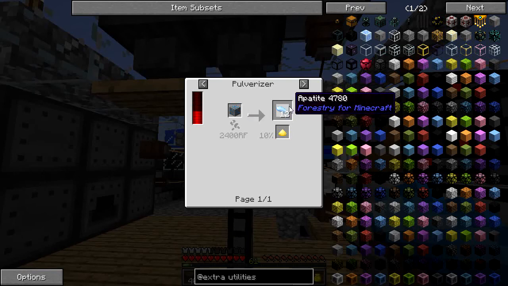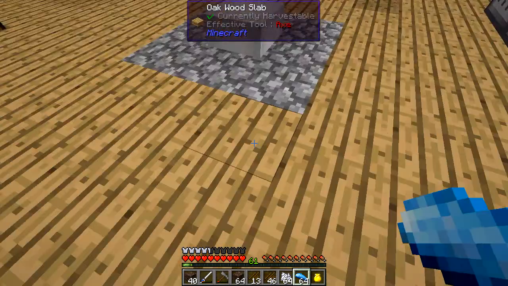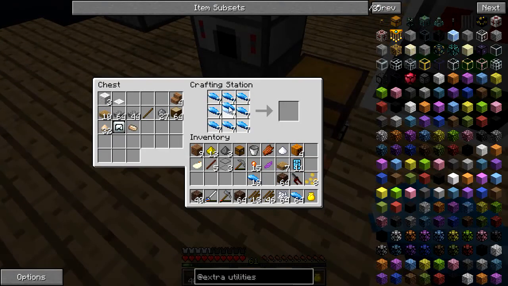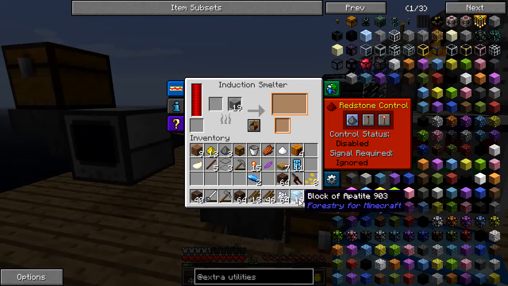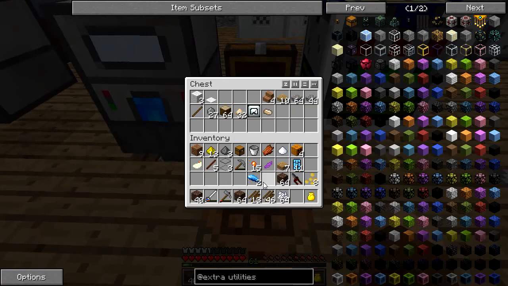And yeah, so that's definitely going to expand the apatite. And it's a pretty good fertilizer to boot. So that's the good thing about this. So let me load this up and throw it into the induction smelter while we wait, and I can check in on that later.